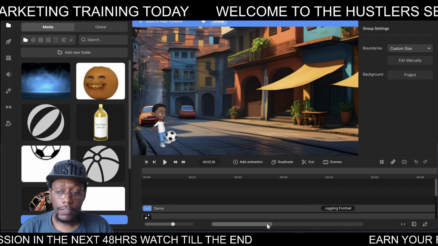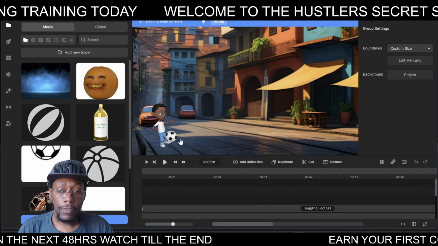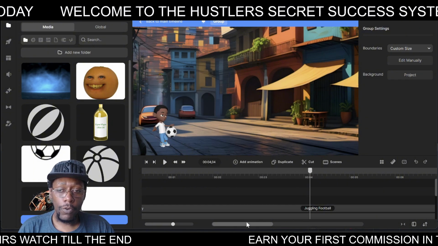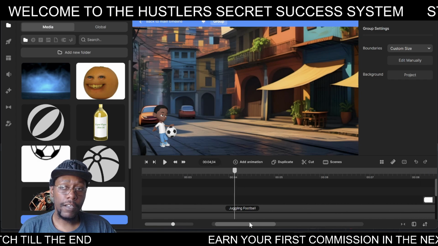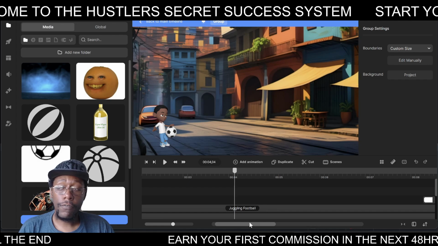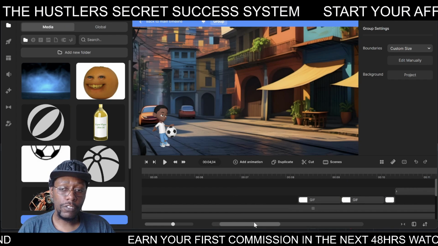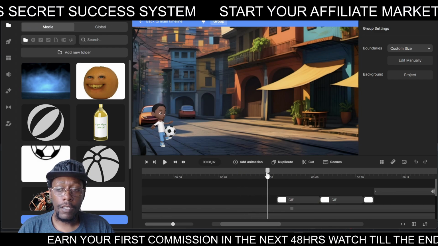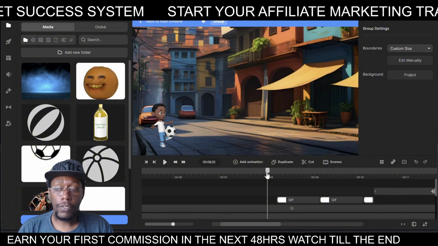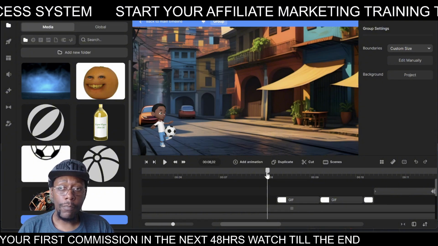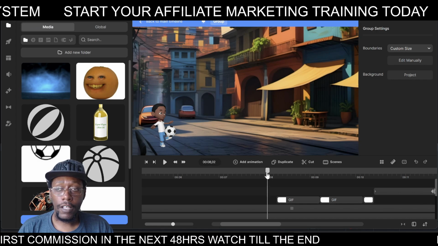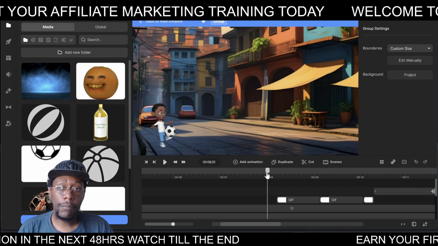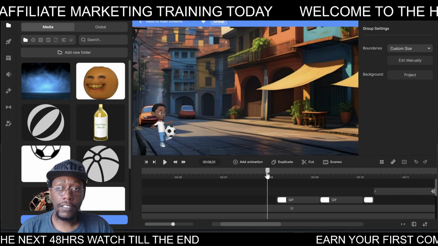So, we have our character. He's juggling the football. So, he's kicking the football with his feet up and down, as you can see. And we want to make sure that we're playing a nice fun game of soccer or football, right? So we don't just want our character to be playing with the football, kicking it up in the air, and that be it. We want them to actually kick the ball. Now, if we add another character in here, we might have a fun and exciting game where they can go back and forth. But for right now, we're just going to stick with this one character.